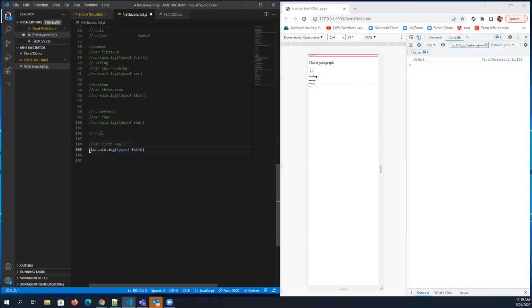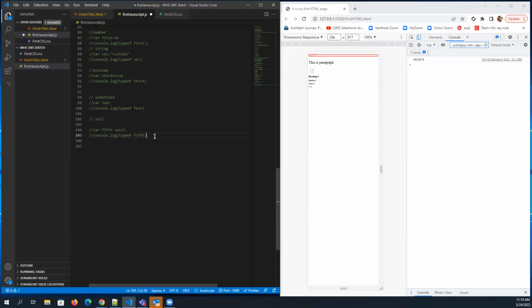And what next? We have object, right? As I said, object is an object, and array is also an object. So let's say var sixth, if we assign an object like this.